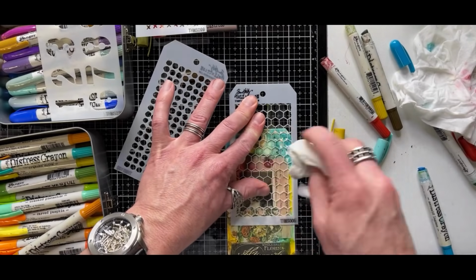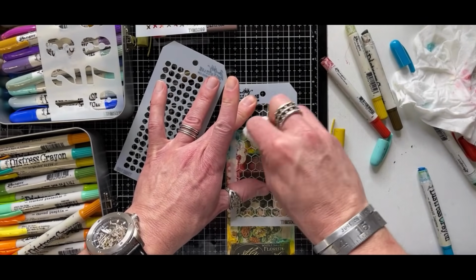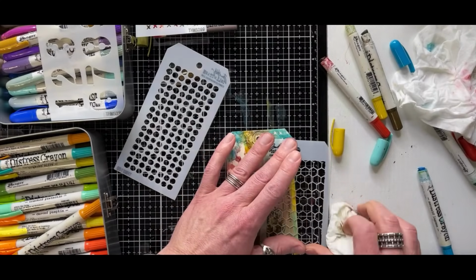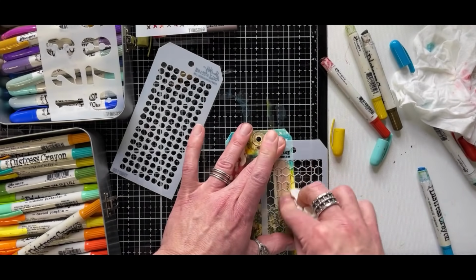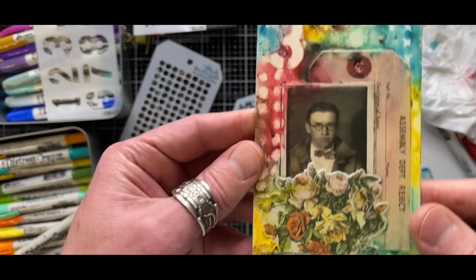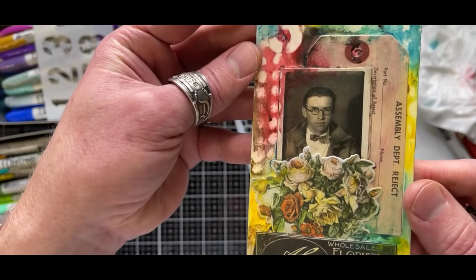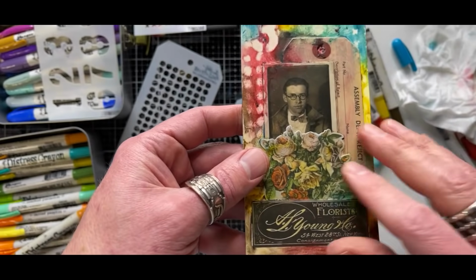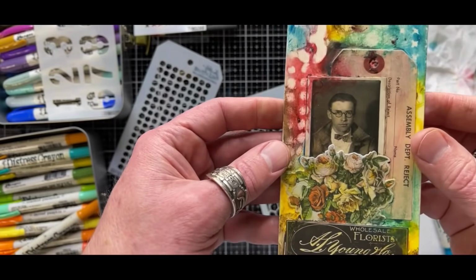So there again, just going to go in and just, this one I just want it to kind of be more eroded because I don't want it to take off too much. And I'm just wiping through there. But, I mean, seriously, how quick is that? Super easy. Odd, weird, but cool. It could be embellished. It could even be cut apart and used for something else.